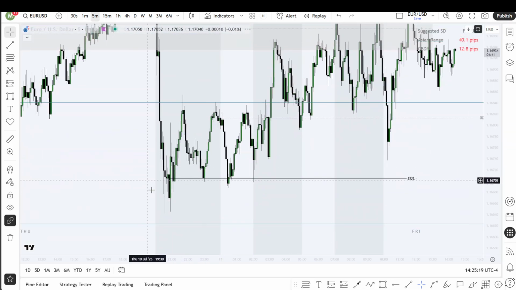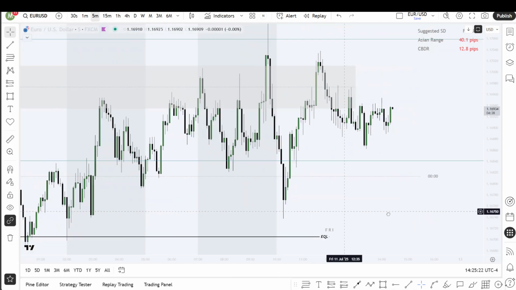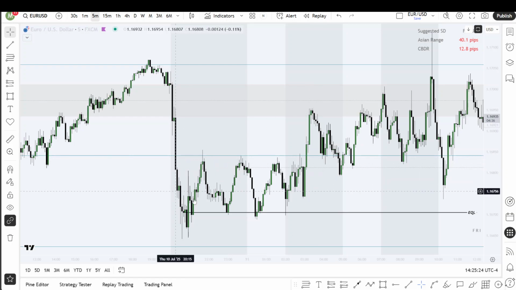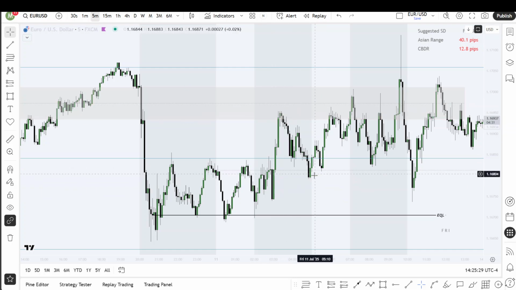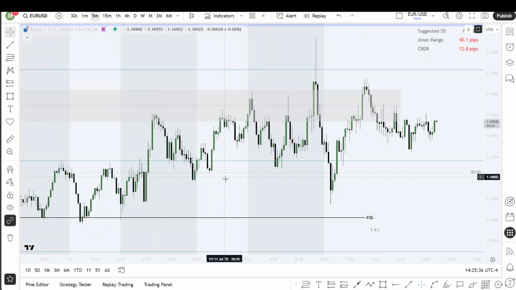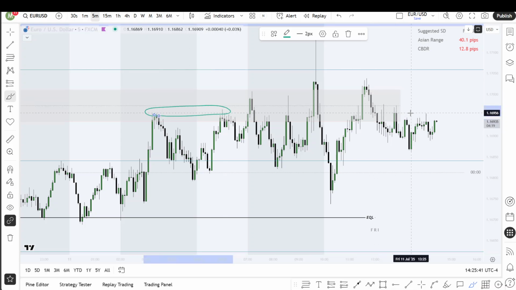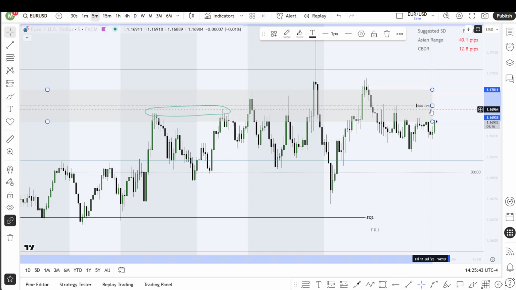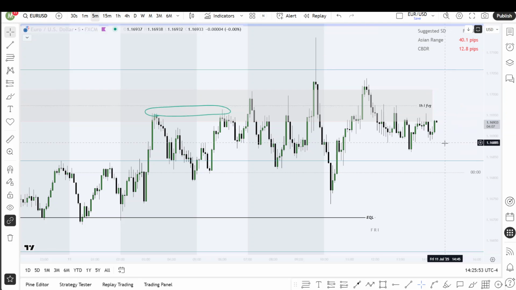I marked out these relatively equal lows. So price ranged, traded higher, respected, came back. Then price came back again, traded equal highs, and then what happened? You have these equal highs resting right here inside this 1 hour. This is the 1 hour inversion fair value gap, like so.